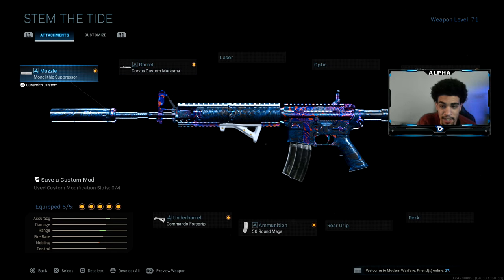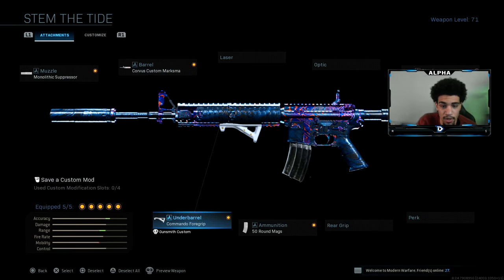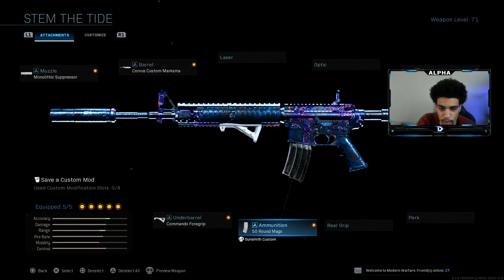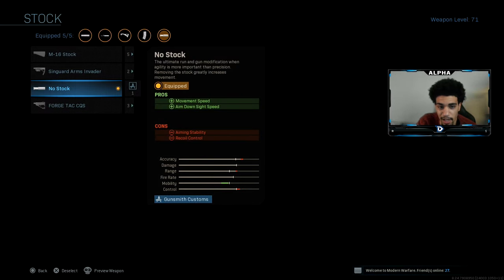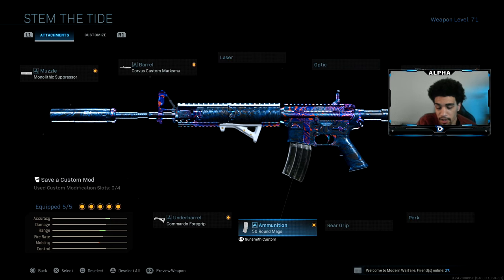So as you guys can see, I have on the monolithic suppressor, the Corvus custom marksman barrel, commando foregrip, and a 50 round mag. I'm using 50 just to have more mobility. If you want, you could throw on 60. And then last but not least, the no stock attachment. Try the class setup, let me know how you guys do with it.